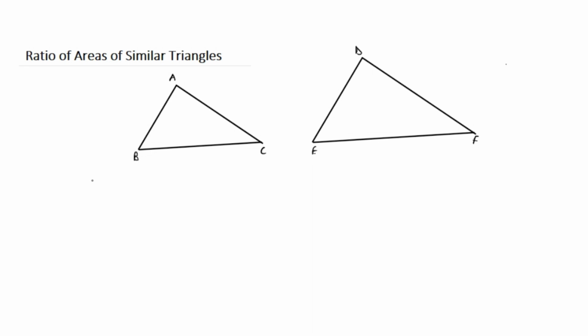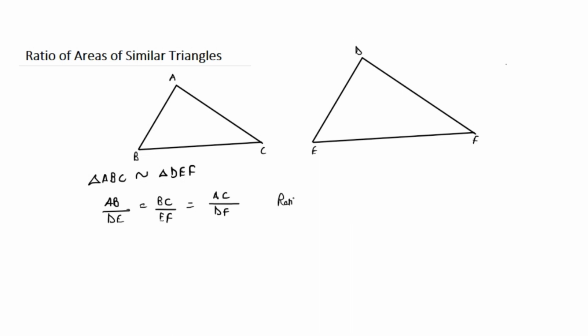So let's just review what the corresponding sides are and what the ratios are. We've been given that triangle ABC is similar to triangle DEF, which means that if we look at the similar sides, the ratio AB over DE is going to be the same as BC over EF, the corresponding side, and that will be equal to AC over DF, the corresponding side in the other triangle. So all three are going to be equal to each other. They will have the same ratio.